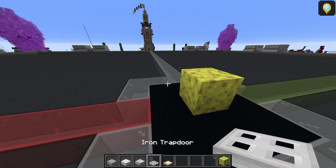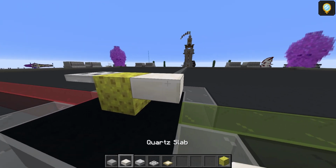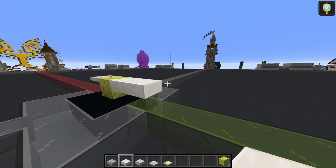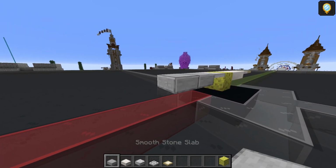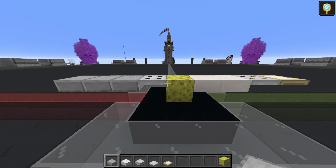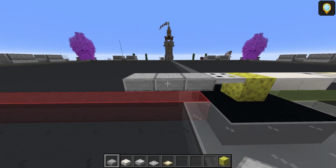On the back, iron trapdoor, and then on the front of it we're going to take the quartz slabs, and that's 1 and 2. All of these are top half, by the way, for this layer. Iron trapdoor there, birch trapdoor here. And then 3 more on the back, smooth stone slabs like that. And what we actually have here is the bottom side of the body, and then this bit here is the underside of the head of the Y-wing, I guess.